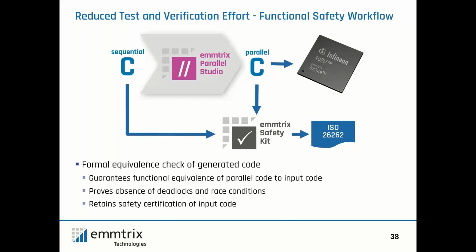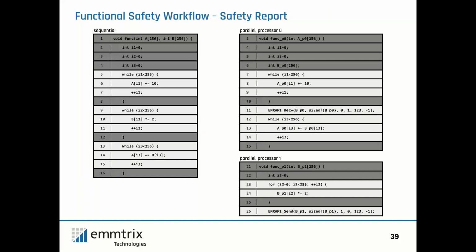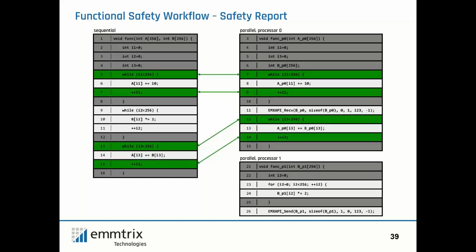How this is done is we are matching the structure of the program. If you look at the left side, you see the sequential part of the program, and on the right side, you see the parallel part of the program distributed to two processors. The gray parts are essentially the same, and what we do is match parts of the code. It's pretty easy for this one. For this one, it's also just a rename of the variable, so still equivalent code.